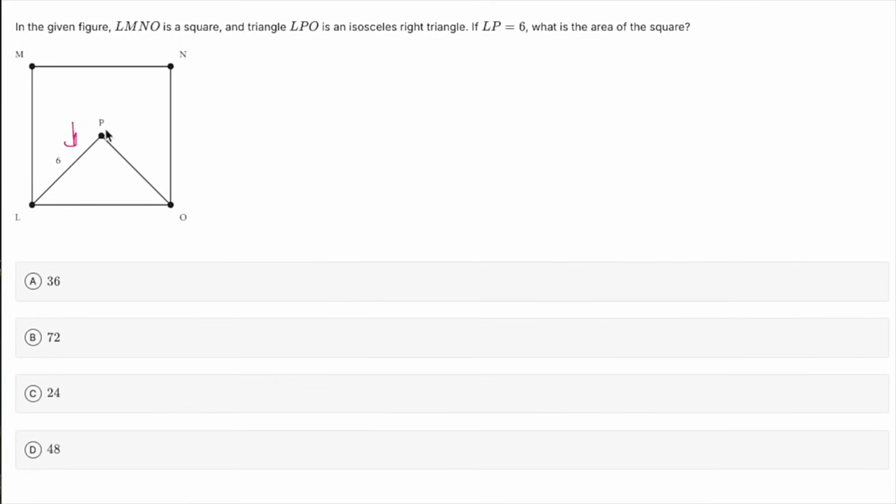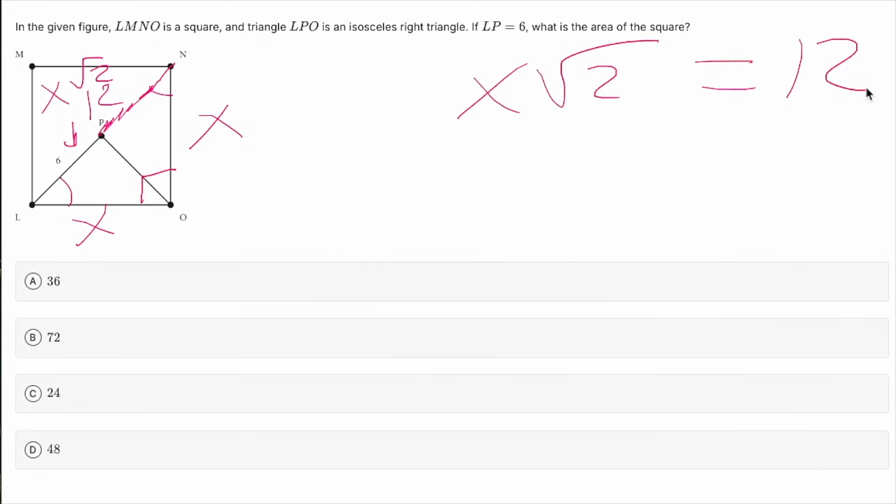The cool thing is, if this is isosceles, the cool thing that I want to do here, at least I think it's pretty cool, is to just draw this all the way across. This diagonal is going to be 12, right? And now we have a 45, 45, 90, because obviously this is 90 degrees. So I can figure out the length of NO, LO, just using special right triangle rules. So 45, 45, 90 is going to be x, x, and then x root 2. So basically x root 2 is 12. So x times the square root of 2 equals 12. And I could solve for that.